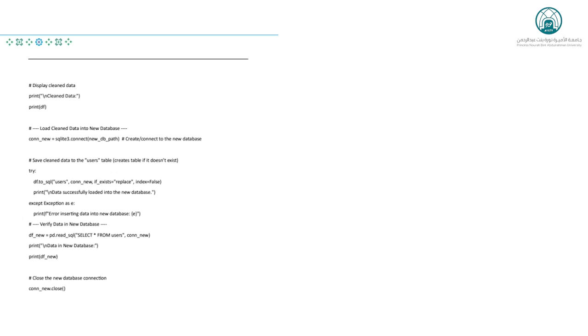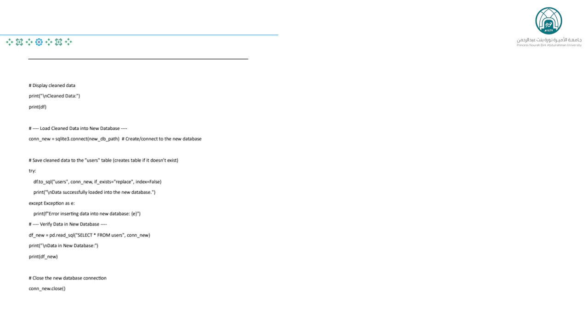Okay, we'll continue here. So now I'm going to explain to you in great detail how to load the clean data into the new database. Once we have cleaned the data, we need to store it in the new SQLite database. We do not need to create a new database in SQLite. It will be automatically created when you give the name of the new database. So this step ensures that only clean and valid data will be loaded.